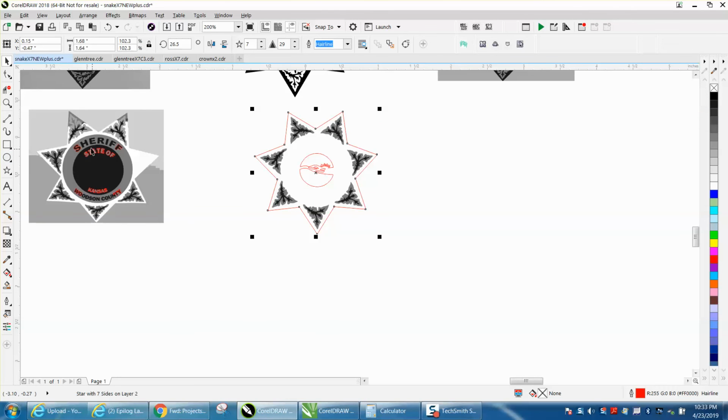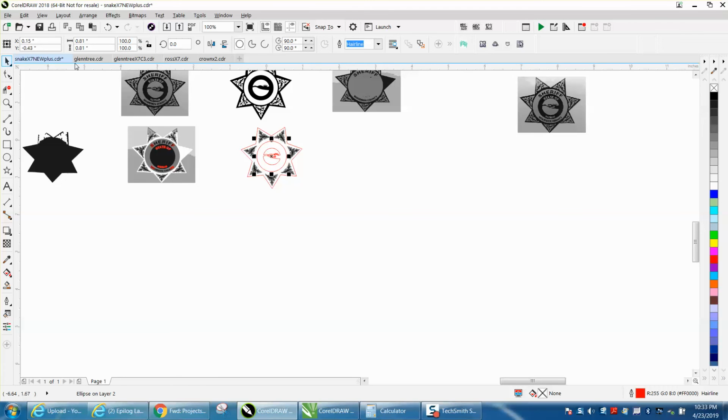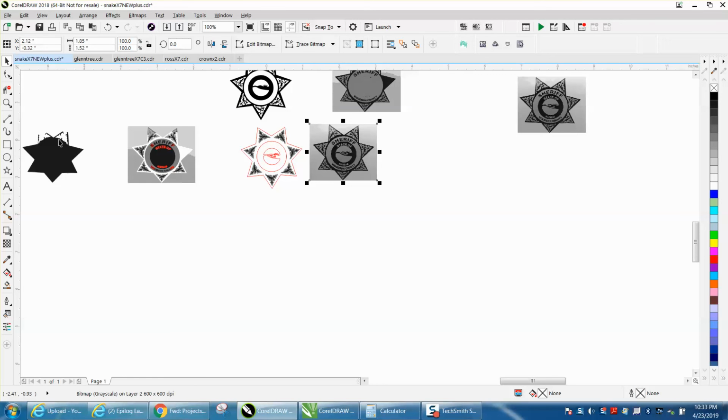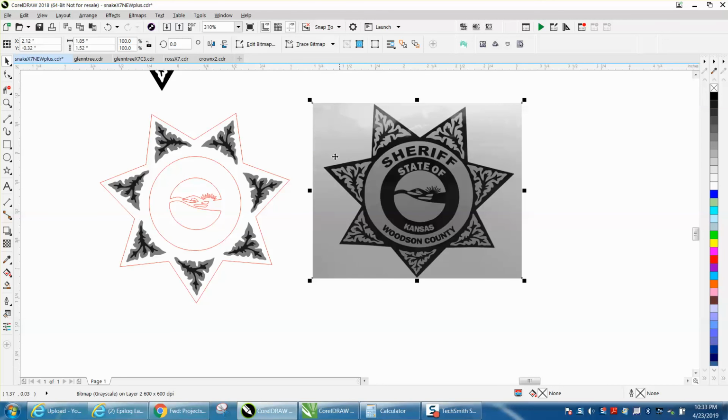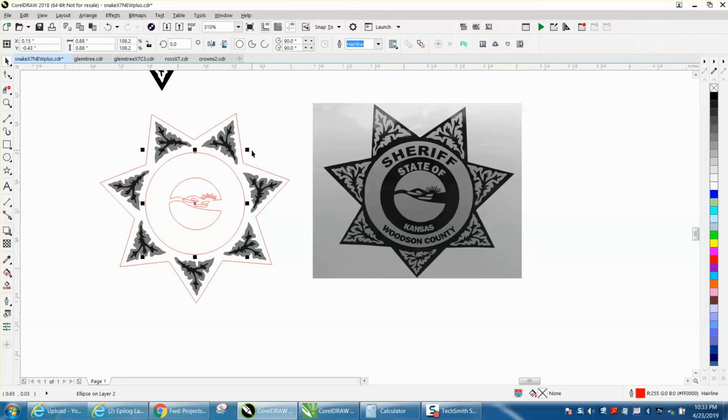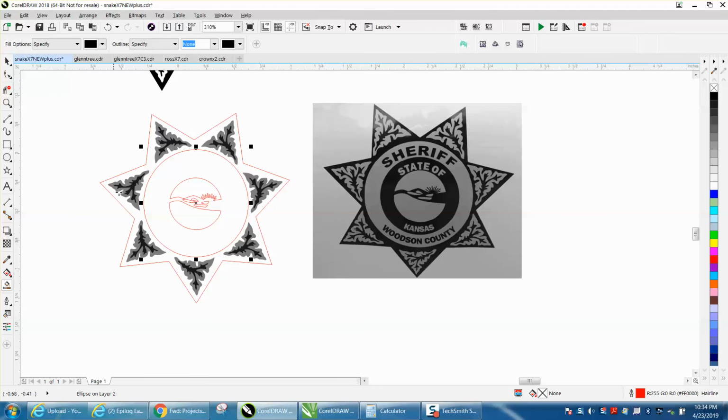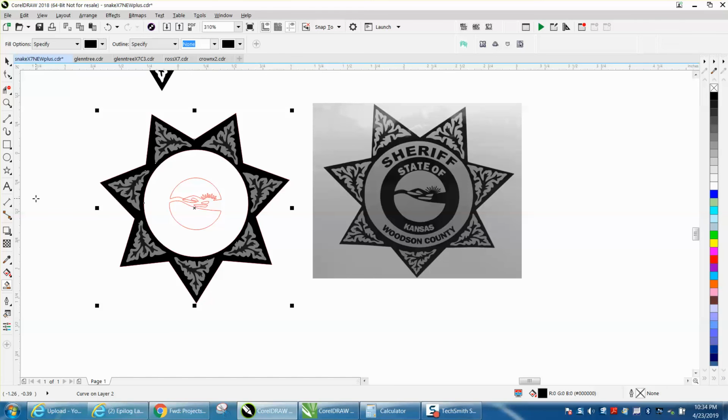Then I'm going to take an inner circle. And this would be a lot easier working in the center of the page. And here's our original picture. What you could do is, this ring needs to be a little bit bigger, so I'm going to hold down the shift button to make it grow from the center equally. Now you'd want to put in the name of the sheriff or the county, and you could take some time and work on this for real. But then take it and fill it in with black, and you've got that logo almost done.